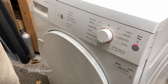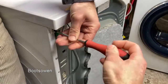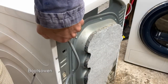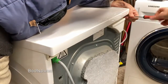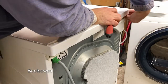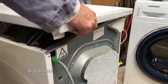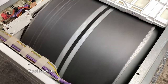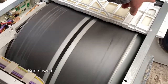I'll take the top off and we'll have a look inside and see how dusty it is. Of course, you shouldn't take the top off whenever it's turned on and live and everything else. Of course not. That would be silly. It's pausing and tumbling the other way. It's all good. So as tumble dryers go, it's not covered in dust everywhere. The water pipe does come up over there into that corner.